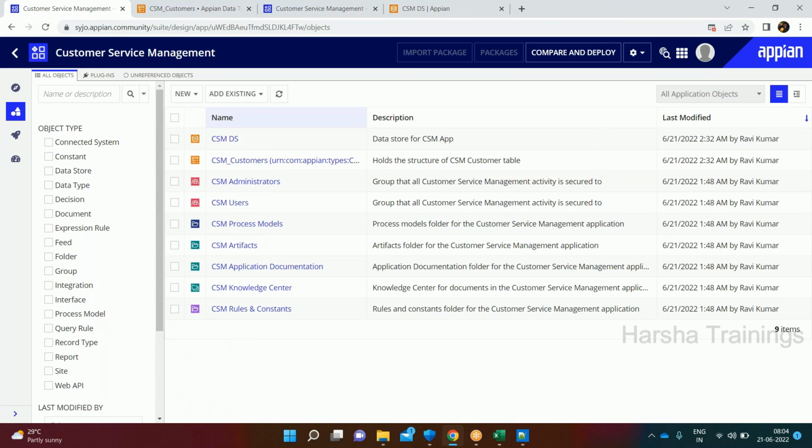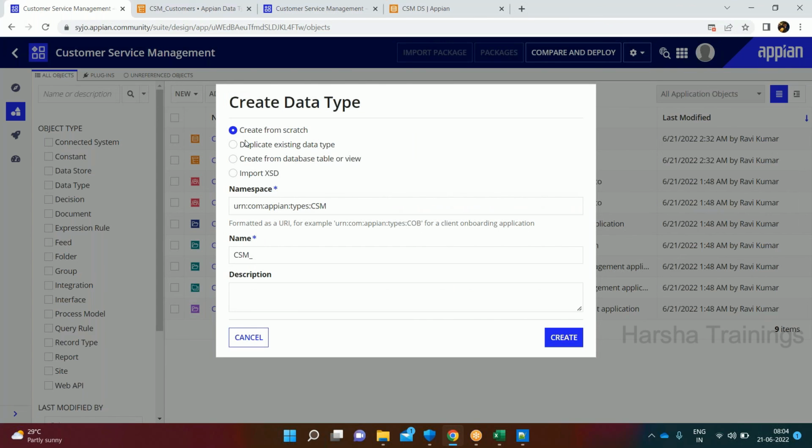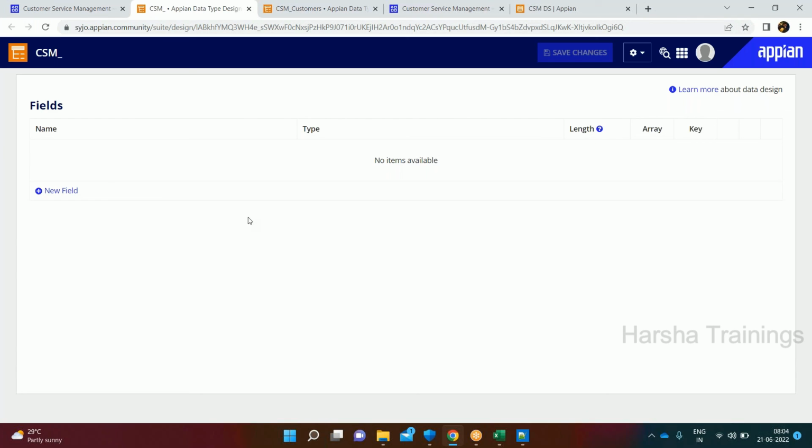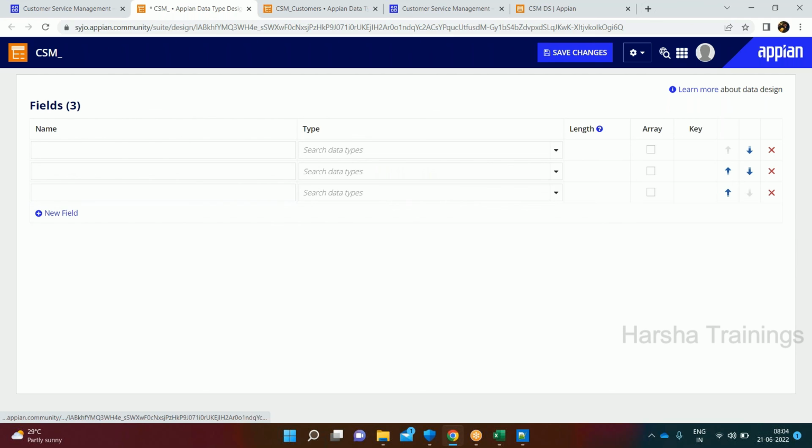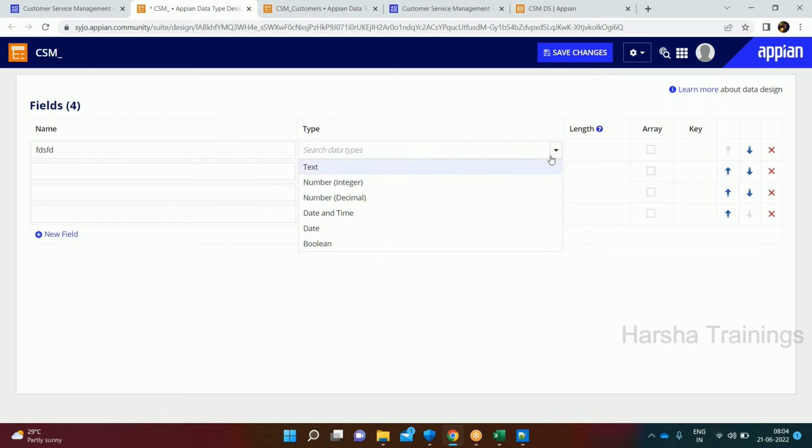If you go to the data type, there are 4 ways of creating it. The first is scratch. If you hit scratch and say create, it will give the name and ask you to put the fields one by one manually, right? Then you will not be able to map with the table. It will be a simple CDT without mapping to the table. Okay, this is one way. You can put the name and everything, whatever type you select here. So this will be a simple CDT without connecting to the table.